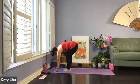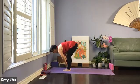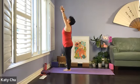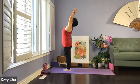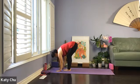top of the mat. Inhale, halfway up to a flat back. Exhale, forward bend. Slightly bend the knees. Inhale your arms all the way up. Palm touch, back bend. And then down by your side. Into a mountain pose. Tall and strong in mountain, continue. Inhale your arms up, overhead salute. Back bend. Exhale, forward bend.